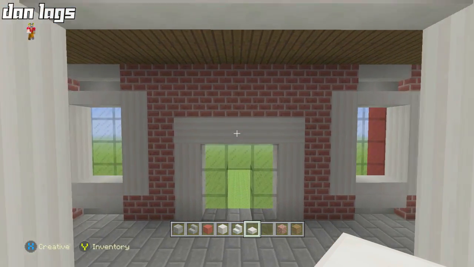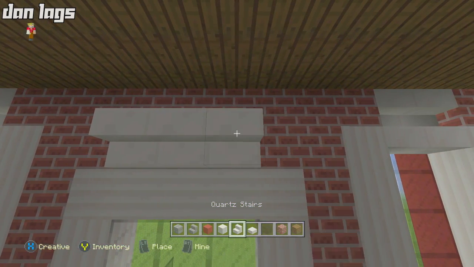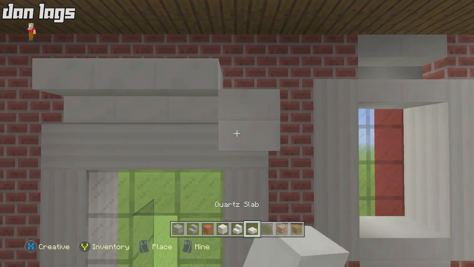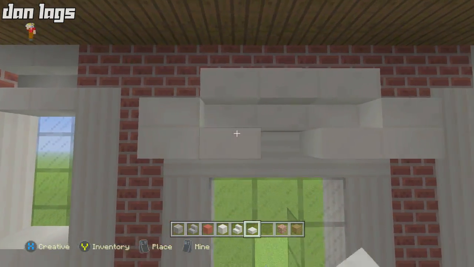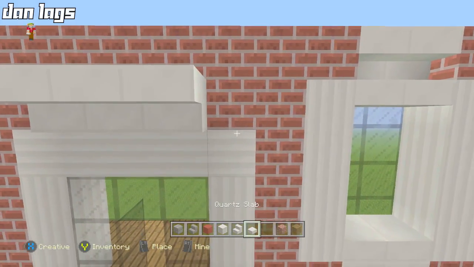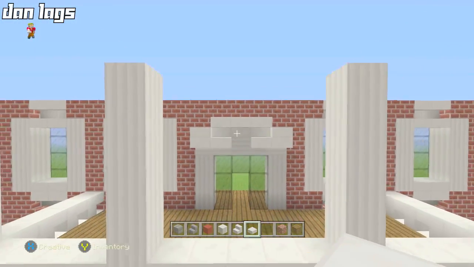So, all right, guys, here's how I'm going to do the detailing around the doors. I'm going to place 3 upside down quartz stairs right above the middle. And then I'm simply going to place 3 more slabs kind of curving around the corner right there. And I'm going to do the exact same thing up here as well. A little bit more well lit so you can see it a little bit better. 3 slabs kind of curving around the corner, just like that.